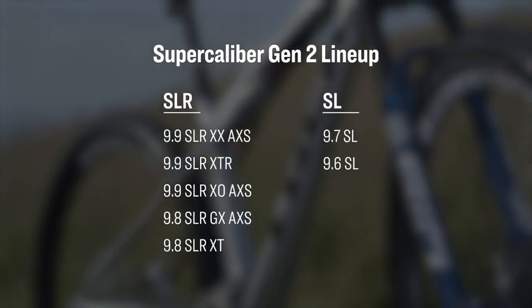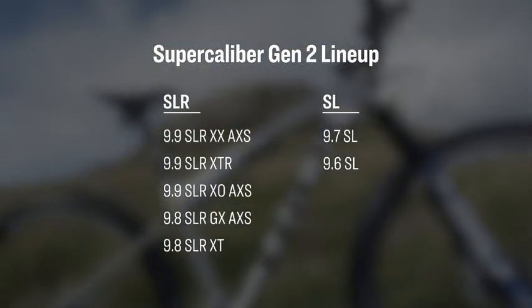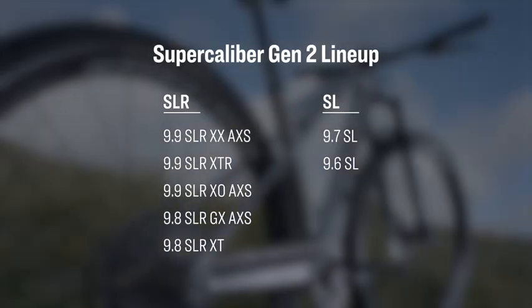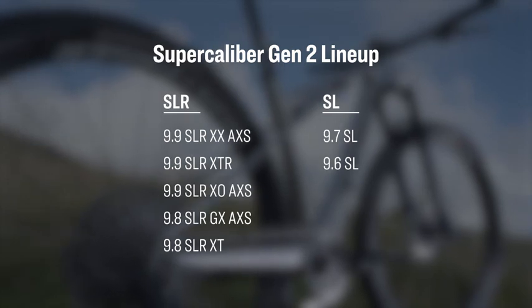I hope so too. All right, so we talked about the 99 SLR model. With the SLR, there are five models, and there's two models for the SL. All of these models have dropper seat posts and 110 forks to give us a complete price point range of the new Gen 2 Supercaliber.